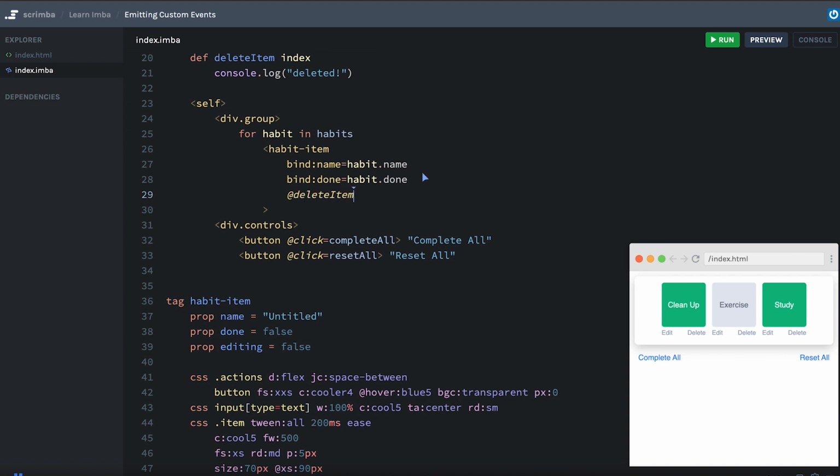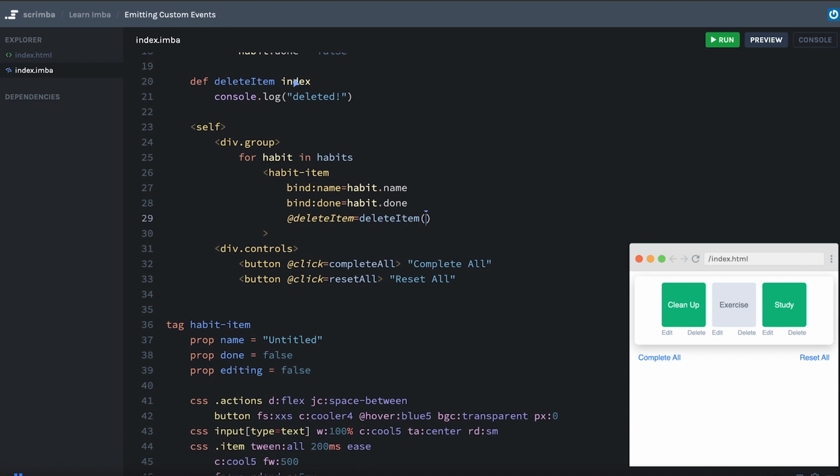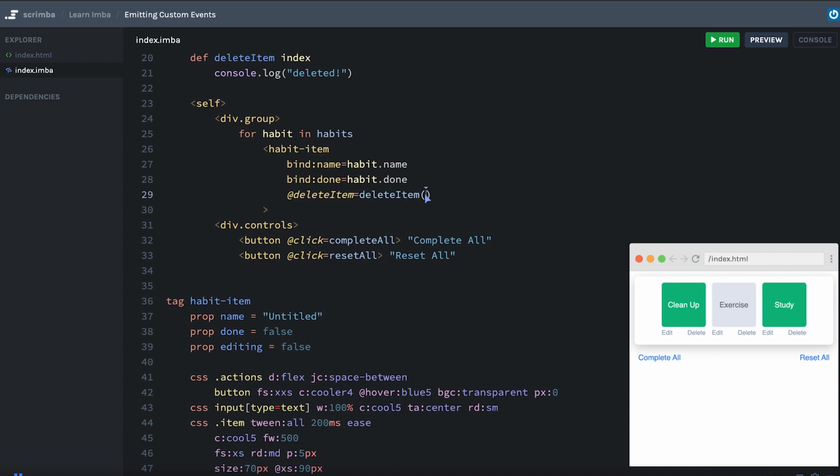Delete item, and then again I'll just use console.log to make sure this works. So I'll click on delete, and it's working. So the event is emitted and then handled right here. And so what we'll do here is actually call the delete item function, and we need to pass it an index, otherwise it's not going to know which of the items to delete. So we need to get that index, which we can do by adding an i variable to our loop to store the index for each item as it iterates through, and we'll pass that into delete item.